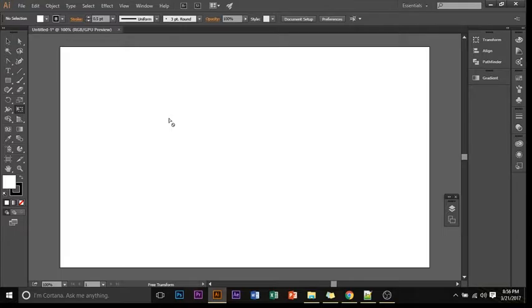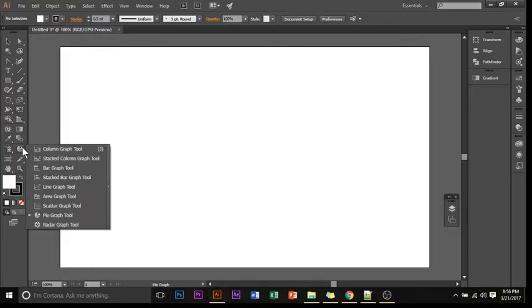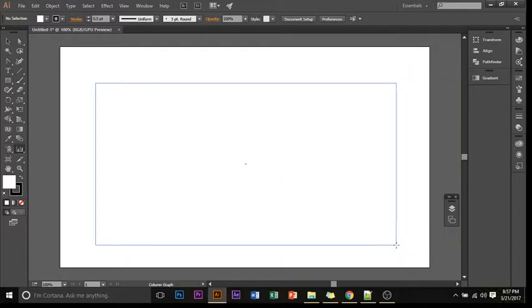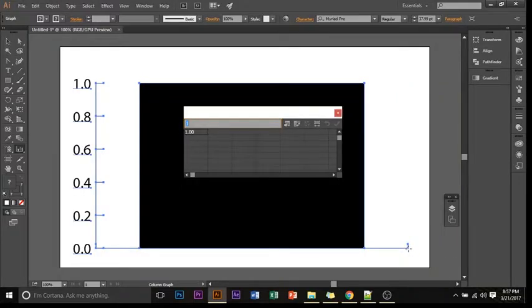Moving on. We're going to be using the graphing tool in Illustrator. Where to find that tool? We're going to go down to the bottom right-hand corner of the eyedropper tool. We're going to click on Column Graphs tool. We're actually going to draw a graph here. Note that the Illustrator format that I'm using is when you open a new document, you just click on Web, and it'll give you a nice large document that we can edit here.